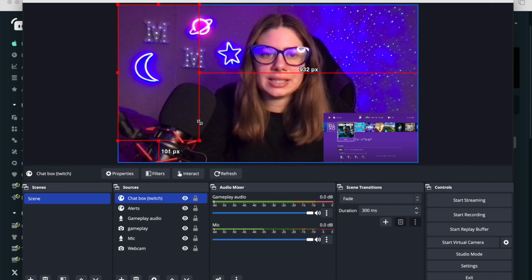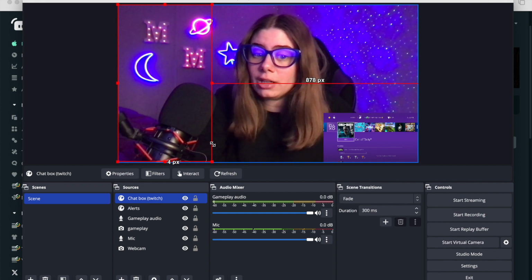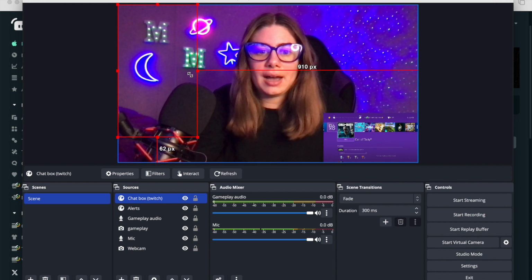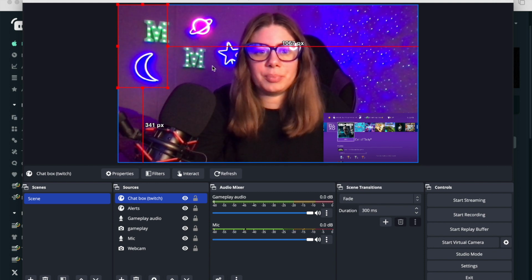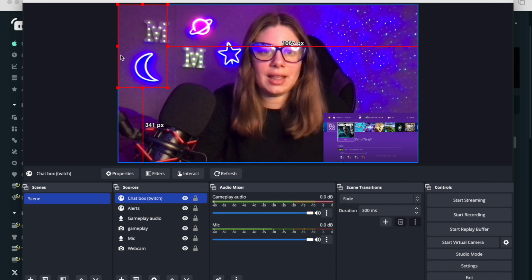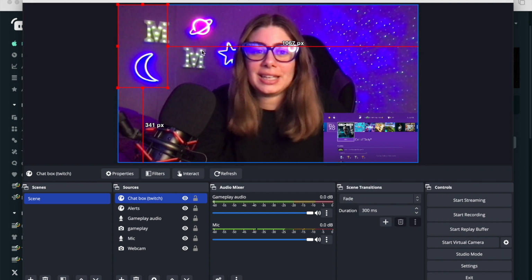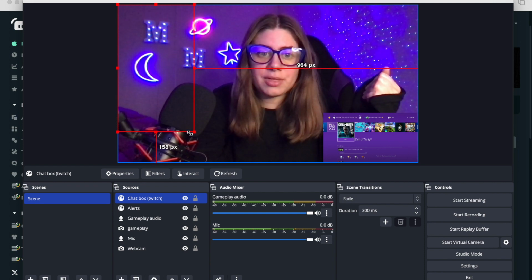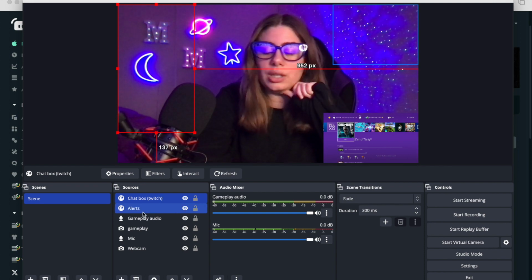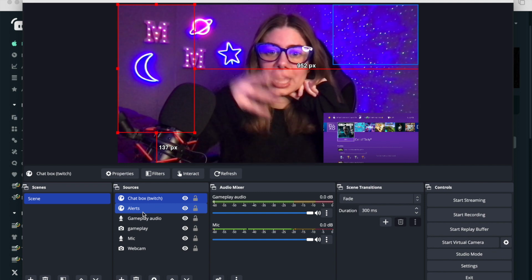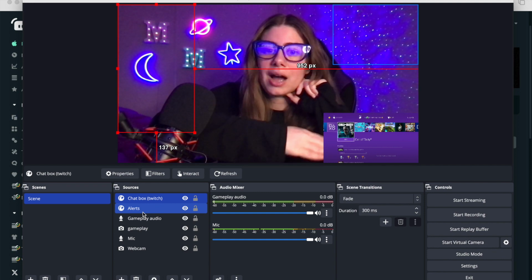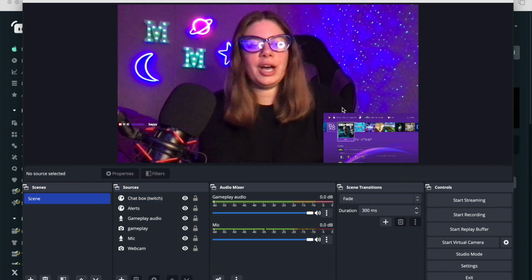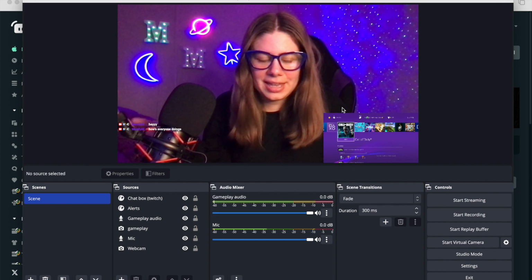But honestly, depending on what else you're going to add onto your chat, you can have it go from here to the top. At one point I just had it like probably about this size. I've also had it cut off right here, just depending again what else you're displaying along your screen. But with these two things being your main chat box and the alert box, this is actually a very good start.